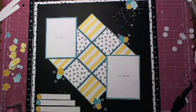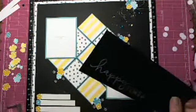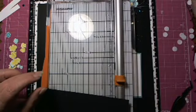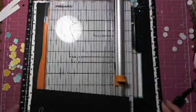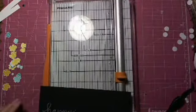So now, get my sentiment here. And so this is my new Close to My Heart paper trimmer. And let me clear some of this stuff out of my way. We're almost done, you guys. We are almost done. I'm going to move the layout out of my way.